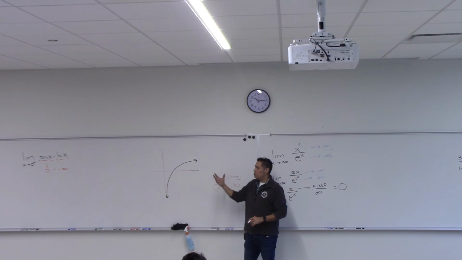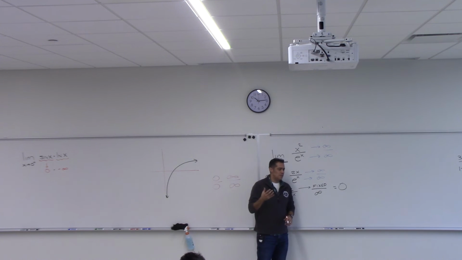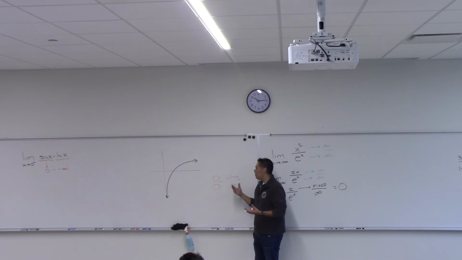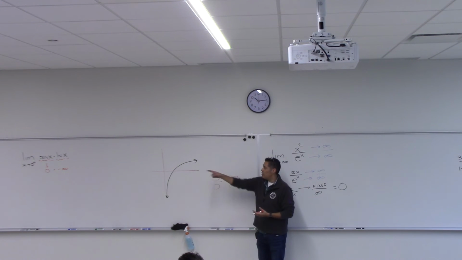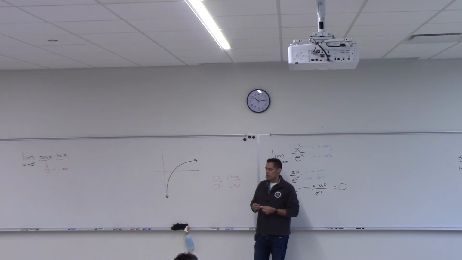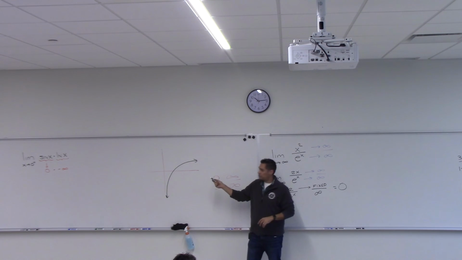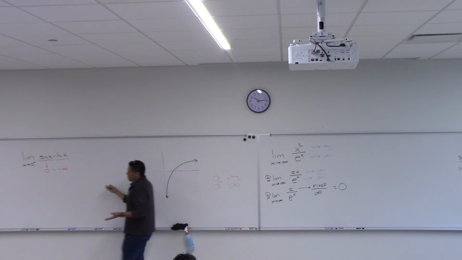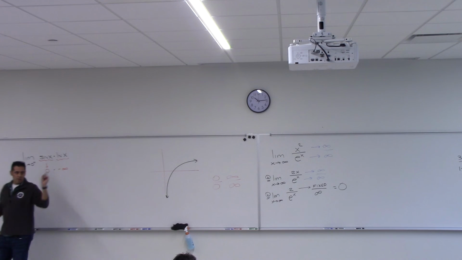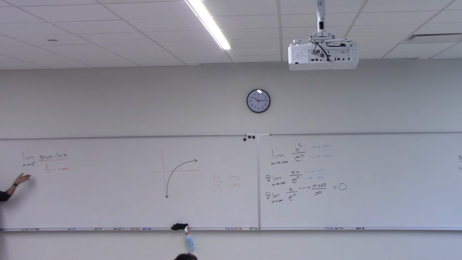This is a new type of form that we can get with limits, an indeterminate form. That's what we call it, indeterminate. We don't know what this becomes. We don't know what that becomes. So we're kind of stuck, all right? Can we use L'Hopital? Well, L'Hopital says we have to have what? 0 over 0 or infinity over infinity. Is this 0 over 0? No. Is this infinity over infinity? No. So we can't even use L'Hopital. You with me?